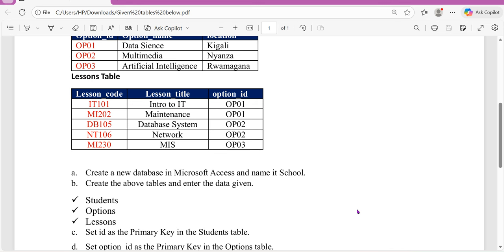Another task is to create all the tables you are seeing above, and then you give the names below, as he told you, because he or she can tell you to give these names: students, options, lessons, like that.